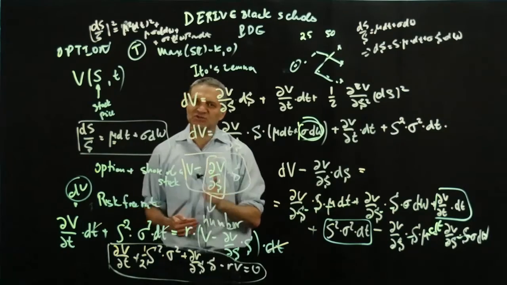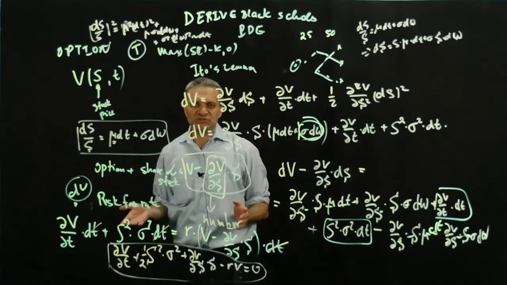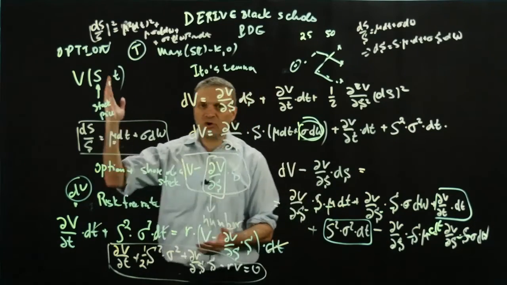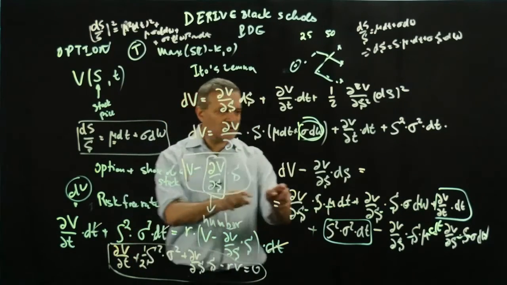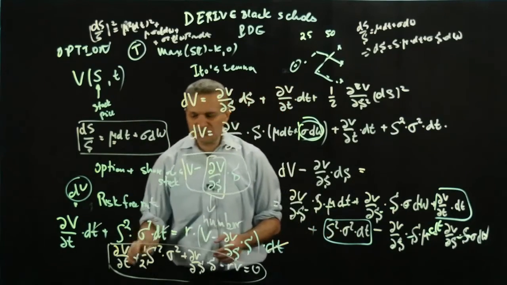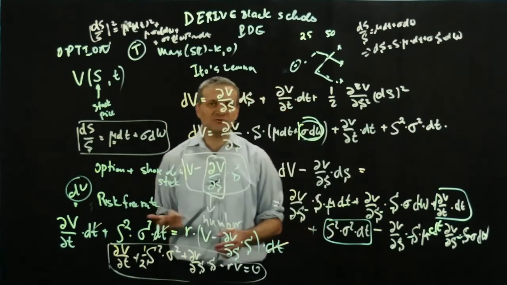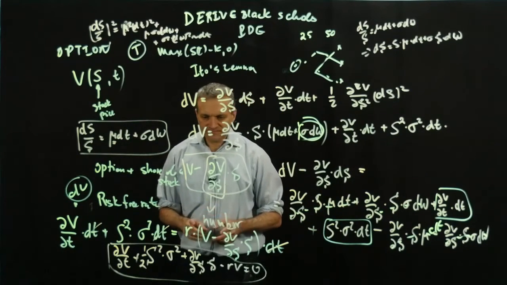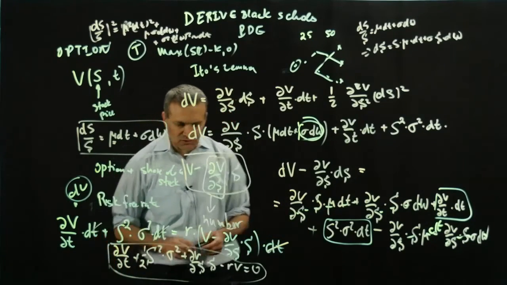And futures, ladies and gentlemen, have only one price. It's S times e to the rT, the fair price of the future. So when you hedge with futures, you're forced to agree that everything has to grow with the risk-free rate. Because everything has to grow with the risk-free rate, you will not see the growth of the stock here. In other words, the growth of the stock itself has nothing to do with the price of the underlying options. This is actually a very interesting conclusion because it is extremely counterintuitive.